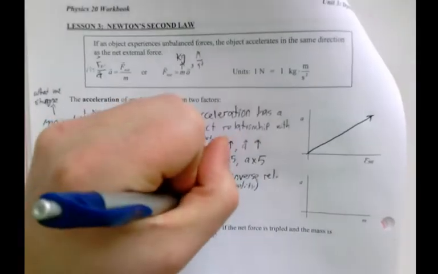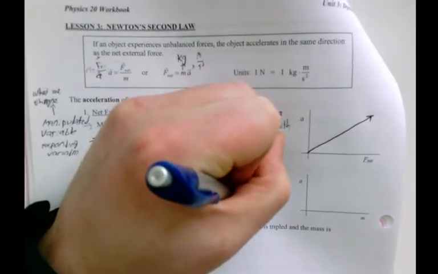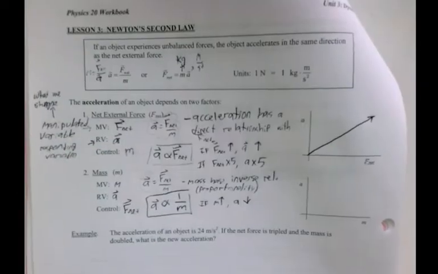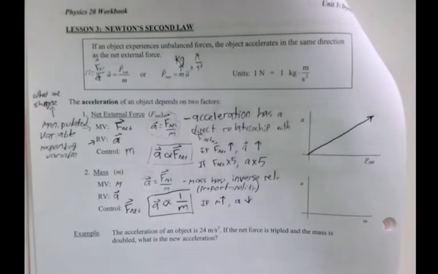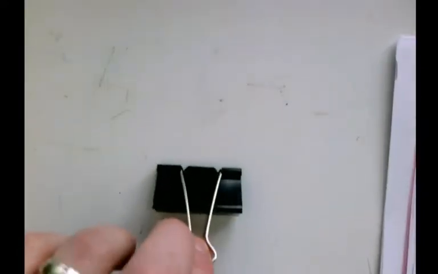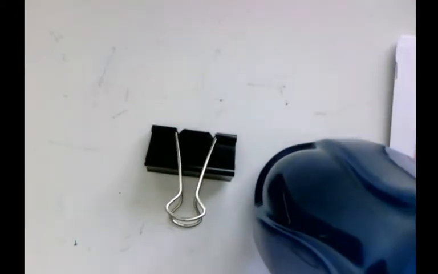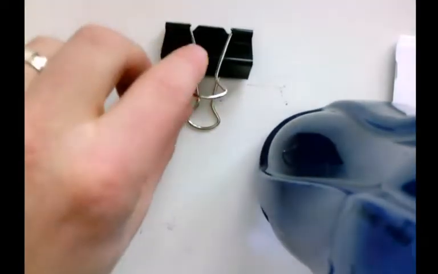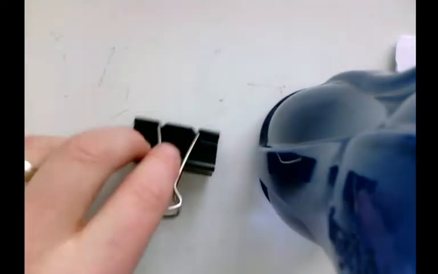So what this means is, if our mass is increased, then our acceleration will decrease. Makes sense. If we're applying the same force to something really small, like this clip, versus this giant water bottle, which doesn't even fit under the document camera fully, right? So same force, we're accelerating the lighter object a lot faster. So as mass increases, acceleration decreases.